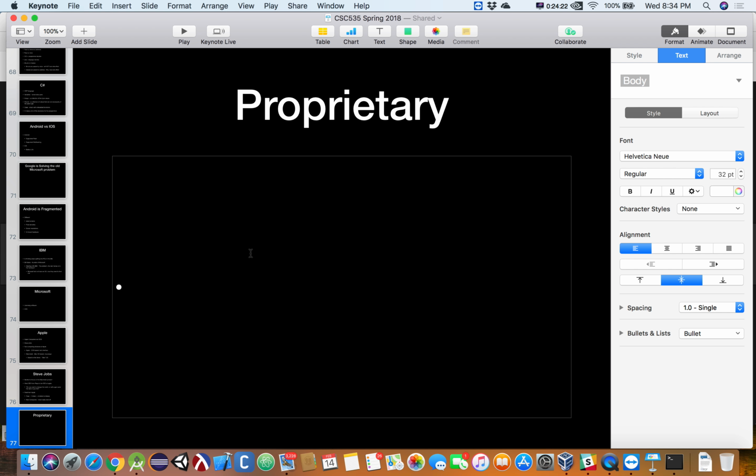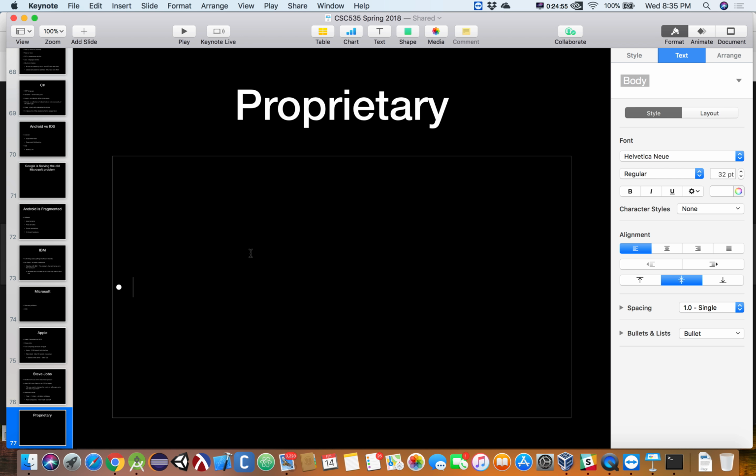What does proprietary mean? When I say that Apple is a proprietary company, what am I talking about? It's kind of the opposite of open source. So we mentioned earlier, Android is open source, which means anybody can go in, look at the source code for it, and see everything. Linux is open source. Apple is a proprietary company. They keep everything very private. Only their stuff works with their stuff. Their software works with their hardware, nothing else.